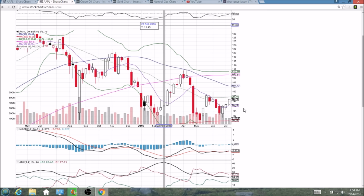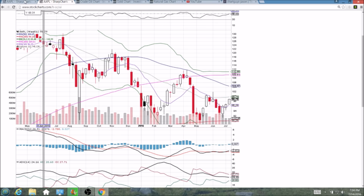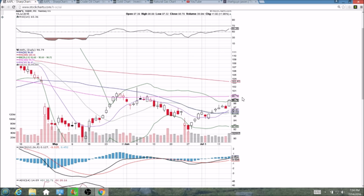That's a good sign. And we're going to test this middle Bollinger Band resistance potentially tomorrow, depending on how strong the bull continuation is. 99.74. So we've got 99.74, 99.74. Pretty rare. They're lining up to the same penny, 100-day and middle Bollinger Band weekly. That's going to be a tough resistance, and bulls are going to need high volume again, over 35 million, I would say, to be able to break above that level and turn it into support.